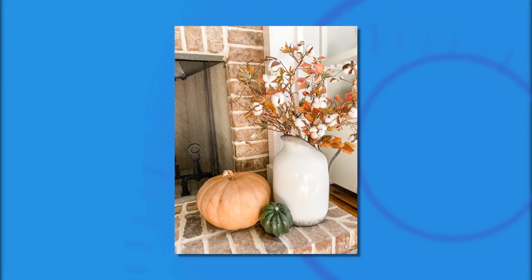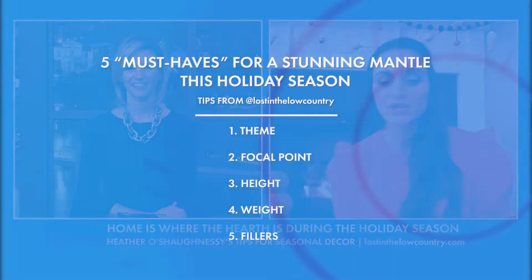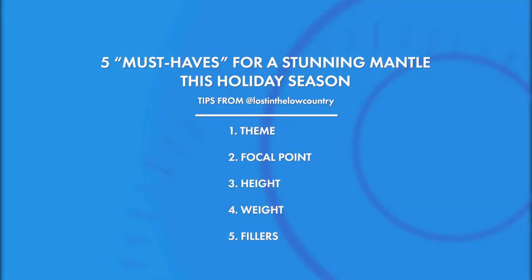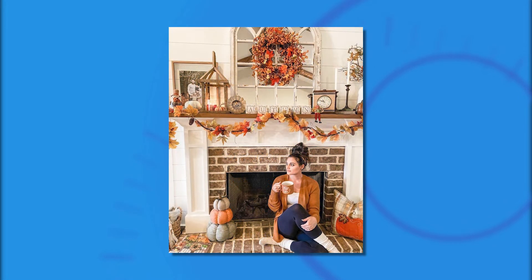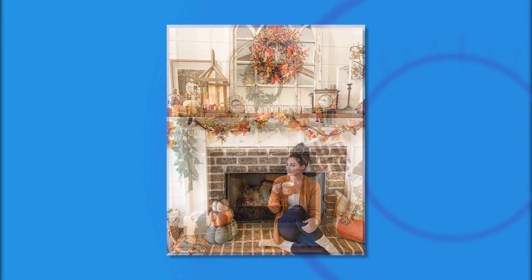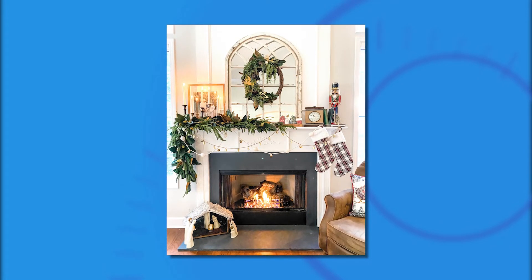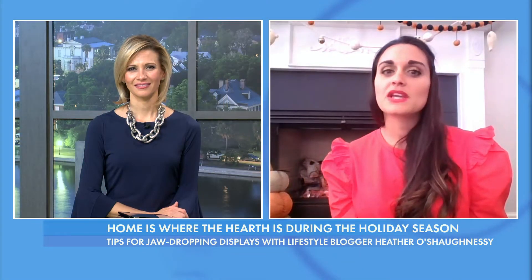You definitely want to make sure you have five things: a theme, a focal point, some height, some weight, and some fillers. Because the worst thing you can do is go into Hobby Lobby and start throwing things in your cart that you like — when you get home you'll get overwhelmed because while all beautiful, they don't really go well together. So think about, if I'm doing a fall mantle, do I want oranges or do I gravitate towards green or white pumpkins? Maybe pick one piece, pick out some colors, and build from it, because having a vision in mind will save you a lot of frustration.